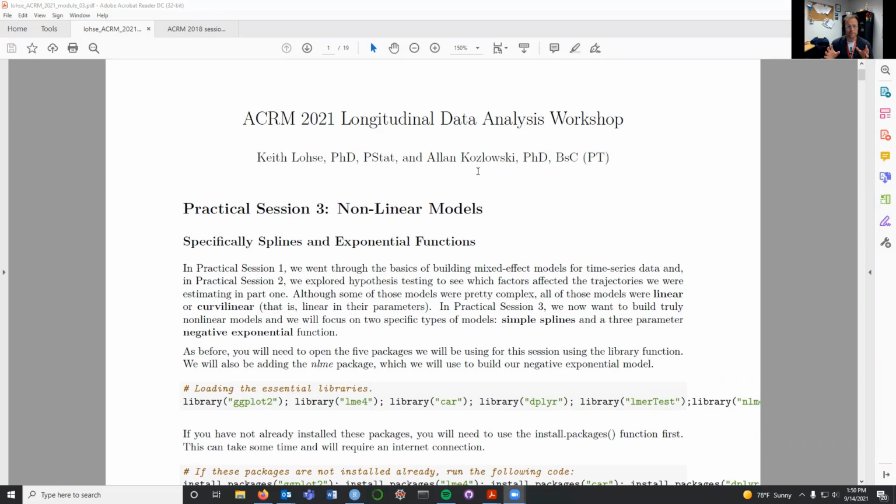If you weren't here for the first session, I want to give you a quick reminder of how things will work in the practical session. Al has been presenting about a lot of the conceptual issues in applying mixed effect regression to longitudinal data analysis, talking about it from a theoretical and abstract standpoint. In these videos, we want to walk you through how you might actually do some of these analyses using the statistical programming language R and the RStudio interface.